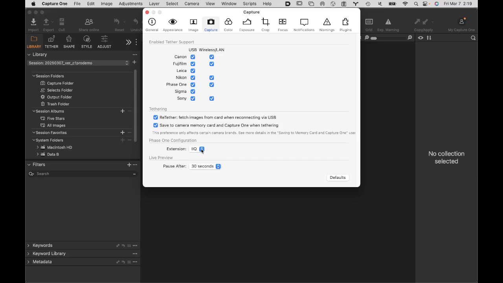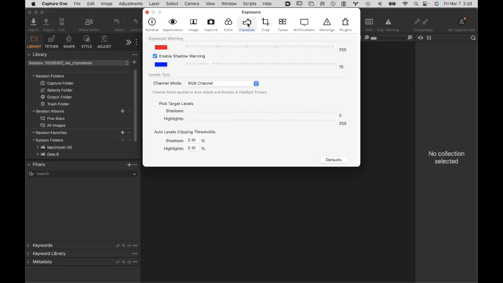So if you're shooting with a phase back camera, this is what it is. You can change that to TIFF. I don't recommend that because TIFF, we assume, is just a normal file format, something that's already been baked. We don't think of it as a raw file. Technically it is a raw file, but nonetheless. So I'll leave this at IIQ. Then continuing to work our way over here, color you can leave, you don't need to worry about that.